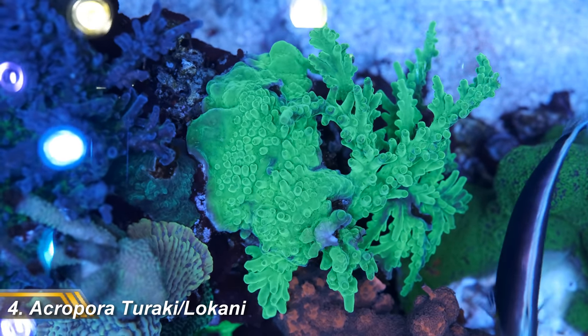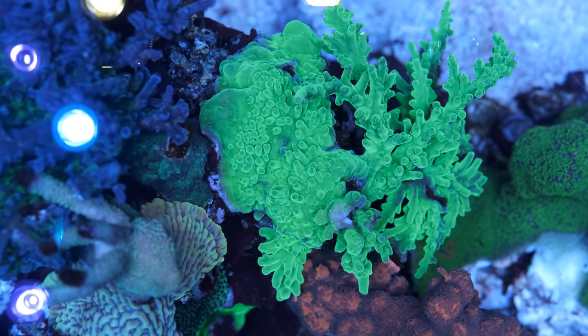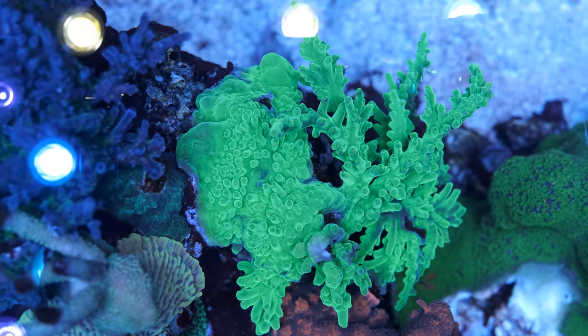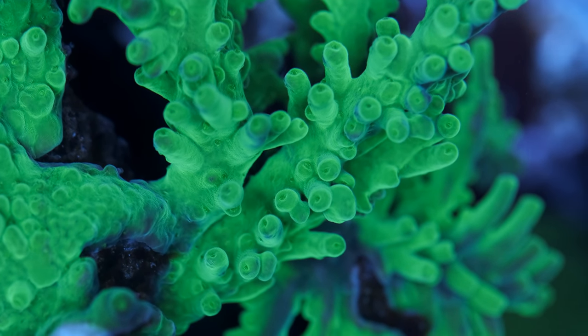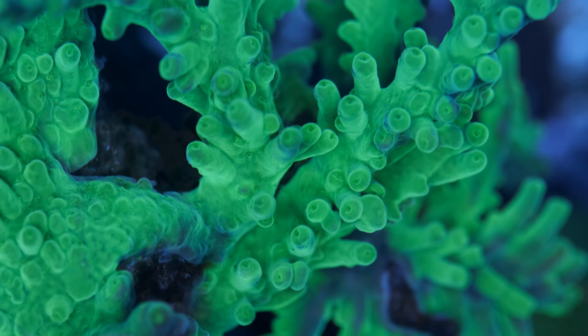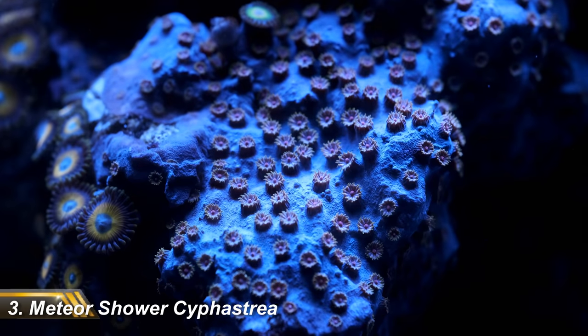Next up is another SPS coral — it's an Acropora, and I think it might be a taraki or a lacani, but I'm not quite sure. So if you're a bit of a stick head, let me know in the comments what you think it might be. Whatever it is, it is ruddy fantastic. In a hobby where green corals are ubiquitous, it takes something special to stand out, and this is so bright you might go blind if you look at it too long. It's also smooth-skinned which adds a bit of variety to my tank. I keep it in relatively high light and strongish flow, and it too has shown better colors since my phosphate reduced — from as high as 0.6 about a month ago, now down to around 0.2 and falling.